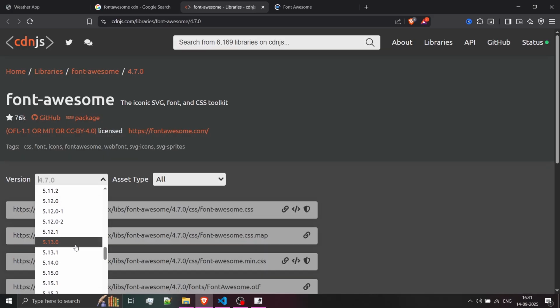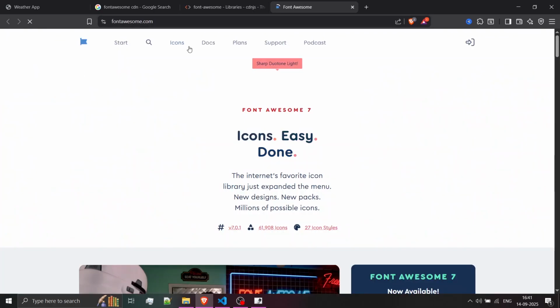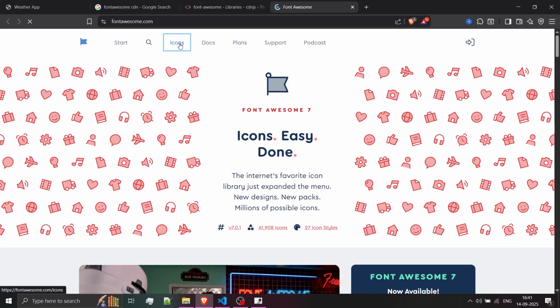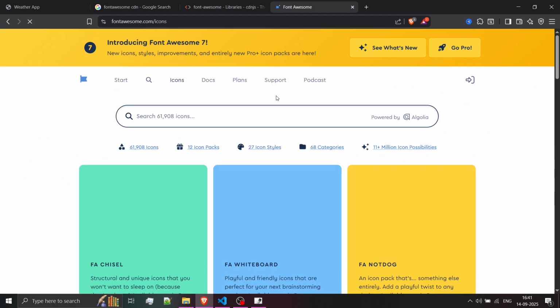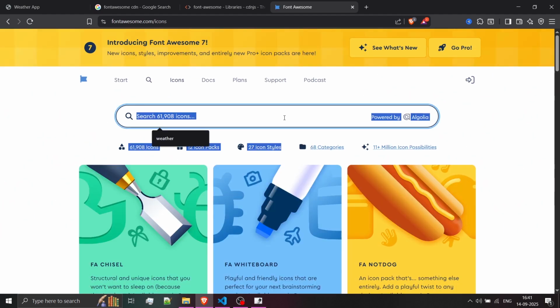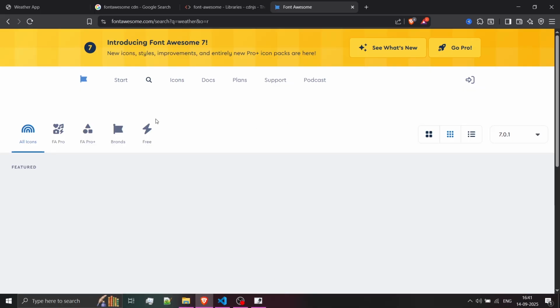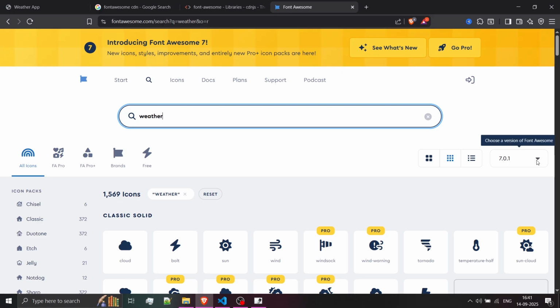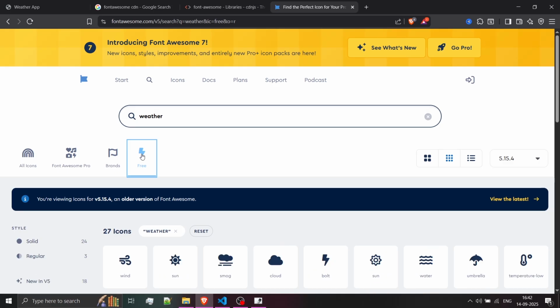Let's go to the Font Awesome website and search for the icons. So it's loaded. Let's search for our icon: weather. You can go with a version, let's say the minimum version 5.15.4. So we can go for free icons.